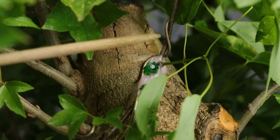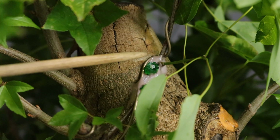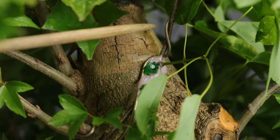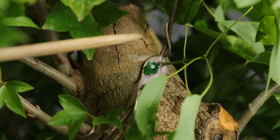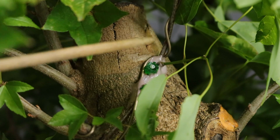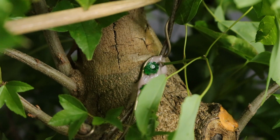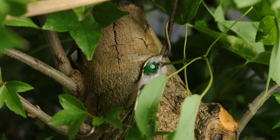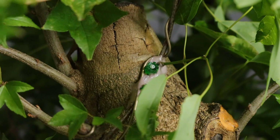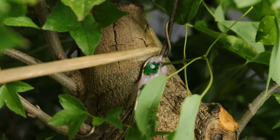So at this stage of development, when you're developing structural trees, it's always important to work with the tree. Where the tree is showing you that it wants to grow, in other words a strong branch, work with the strong branch. Even if it's not in the ideal position, then you need to either readjust your design or graft, but it's futile to work with a weak branch that is just not growing.